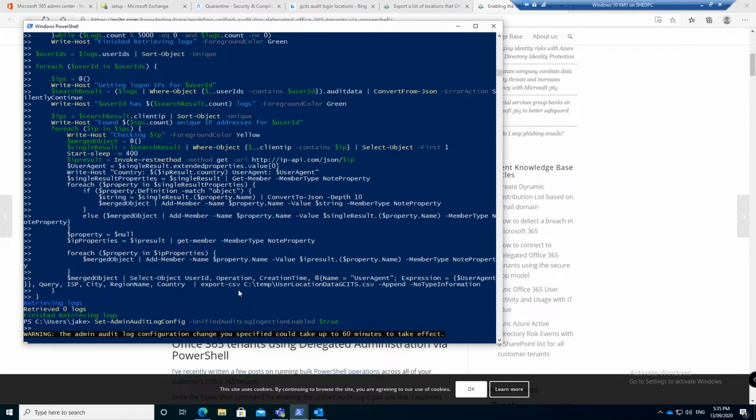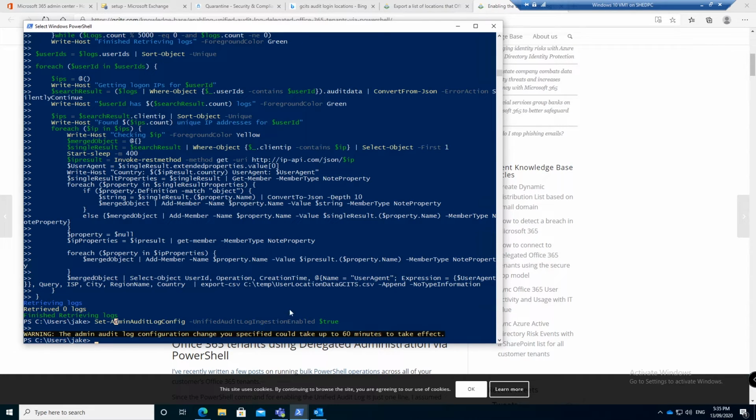Turn on audit logs, but basically what it does is gets a list of all of the countries that the users have logged in from. It's not going to work obviously because I've only just turned on audit logging. So that might be something that you want to do, turn on audit logging.